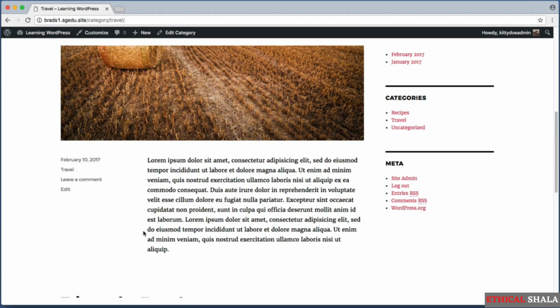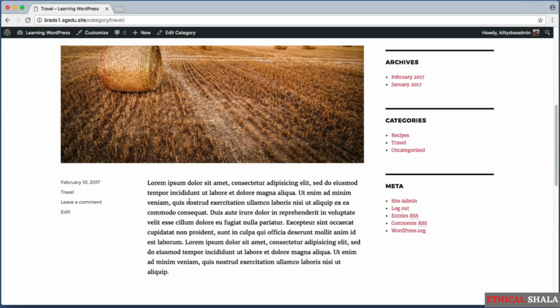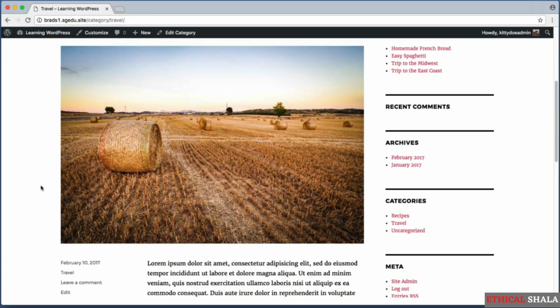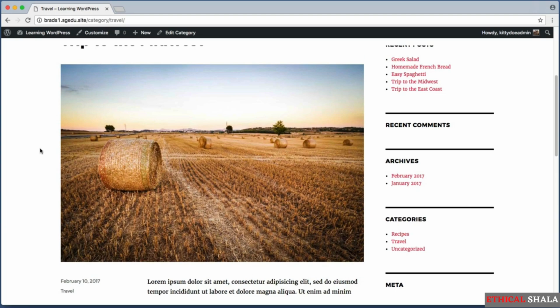So if we would have inserted this image into the main content field with this text, then the image would have lived in this column. Instead, because we set this image to be the featured image, our 2016 theme, or whatever theme you are using, will be on the lookout for the featured image, and it will use it in special places in the layout.